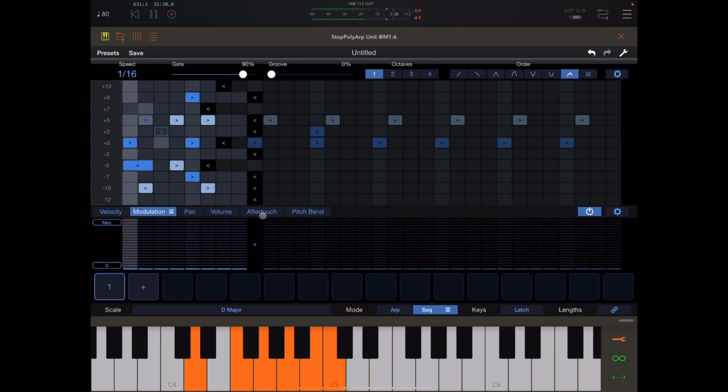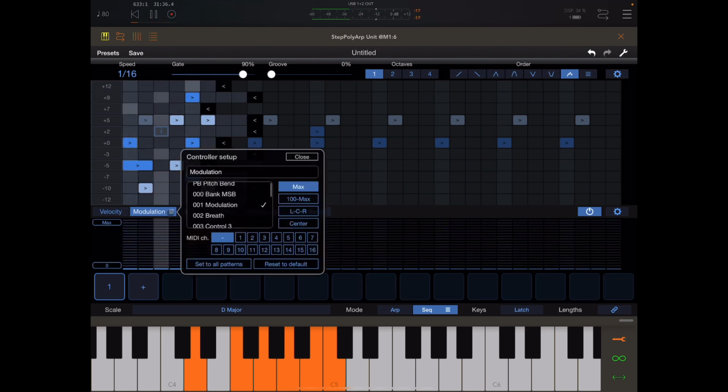We got volume, we got aftertouch, we got pitch bend. But another thing that we have is when we see this modulation thing here, we can click this, and now this will control exactly what kind of modulation is getting sent out. So we can control exactly the CCs. And what's also nice is that he hasn't just given us the numbers, assuming that people will know what they do.